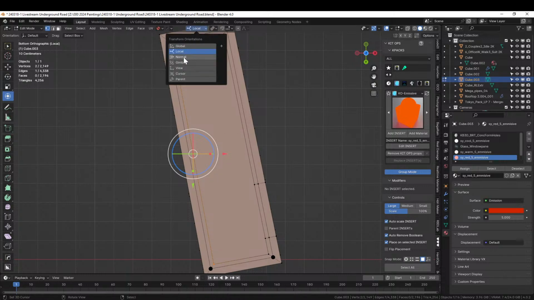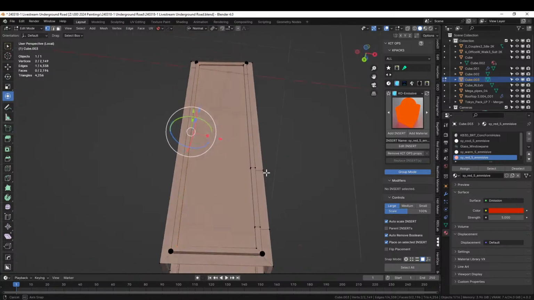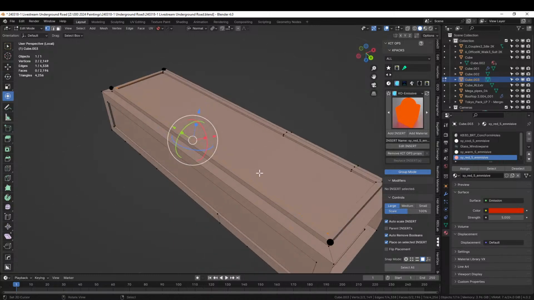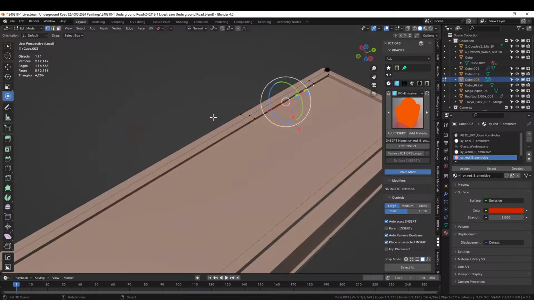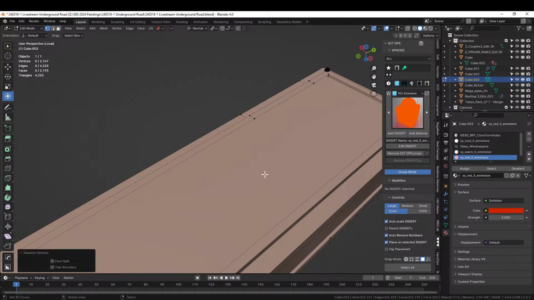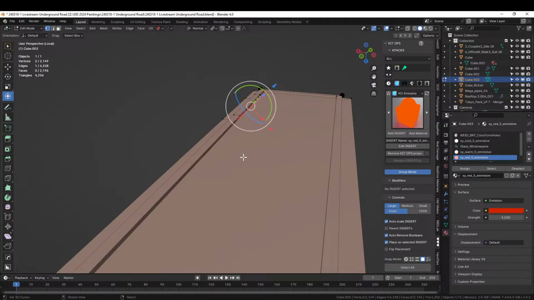Do we get a normal? Will that give to me? Yes, normal will work. Okay. Kind of want to actually 1. Let's just do it this way. X, dissolve vertices. No.